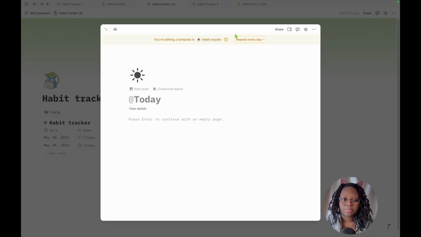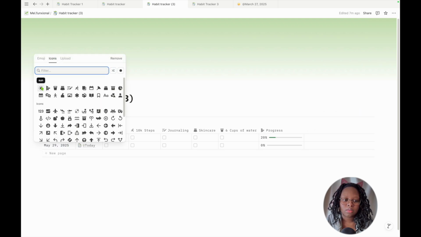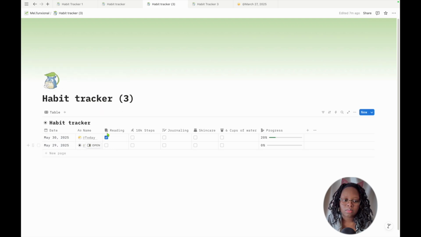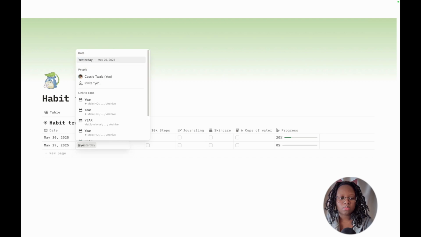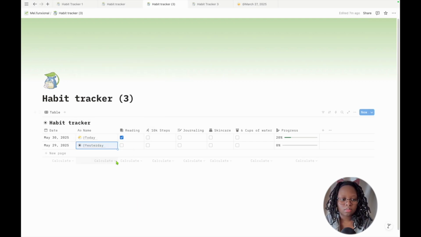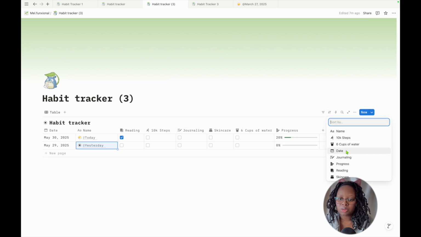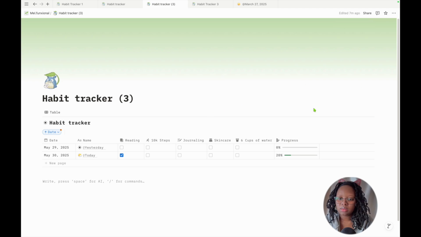Yeah, let me just do that. Let me just sort out by date in ascending.